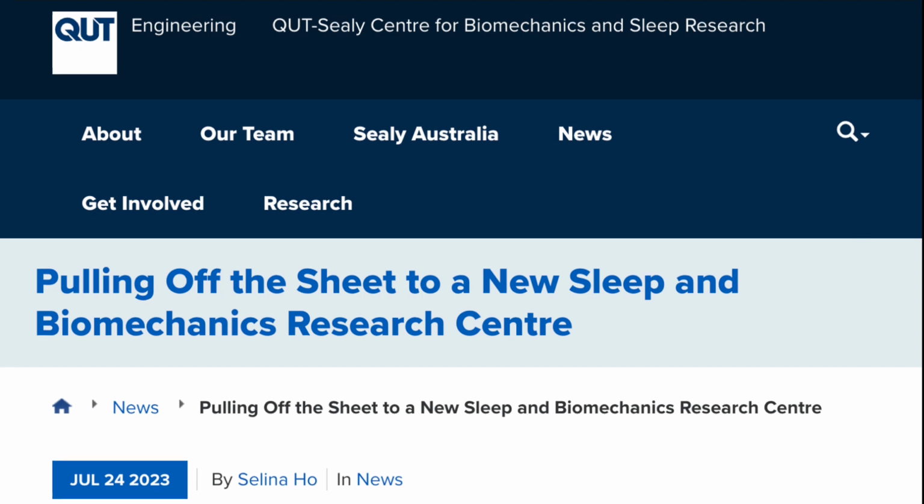Our future projects will seek to use this technology for other types of surgeries and intraoperative positioning requirements in both children and adults. Our process is likely to be the first in the world, and through Sealy's international profile, our research will have reach and impact across Australia, New Zealand and the United Kingdom. This project is an example of the real-world impact of the Spine Group's research with Sealy of Australia. And to further solidify this great partnership, this year the QUT Sealy Centre for Biomechanics and Spine Research was established, and it's the first of its kind in Australia, and to the best of our knowledge, the first internationally.